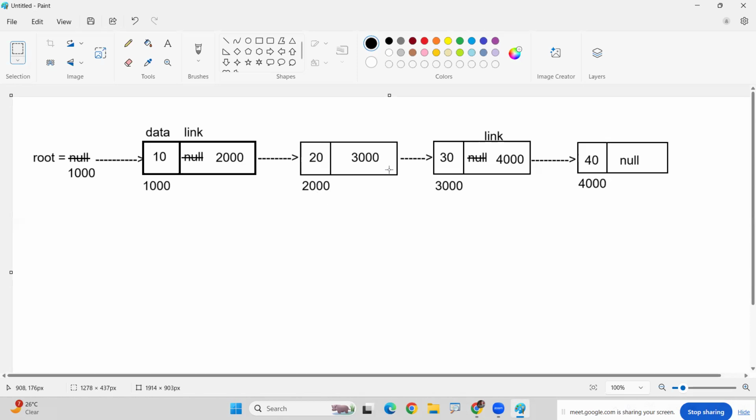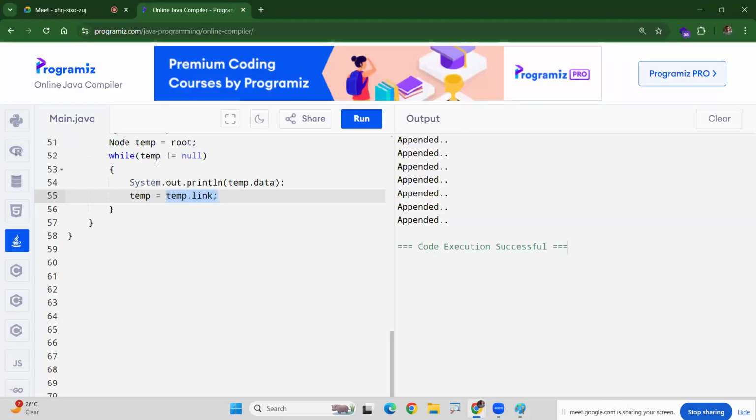Next, 2000.link is 3000, not equal to null, 30 will print. Next link is 4000, still not equal to null, 40 will print. But 4000.link is null. Finally, null is stored into temp. Null not equal to null is false.